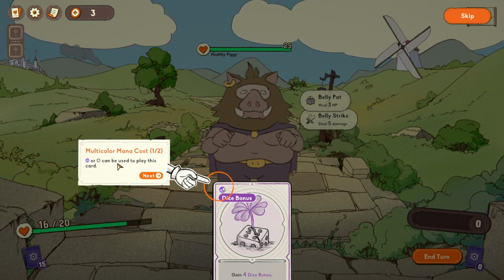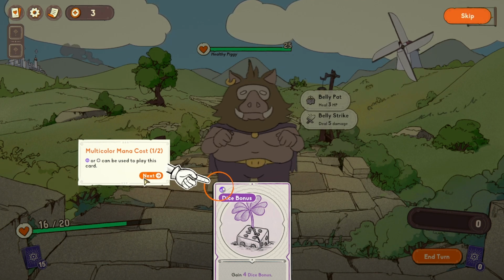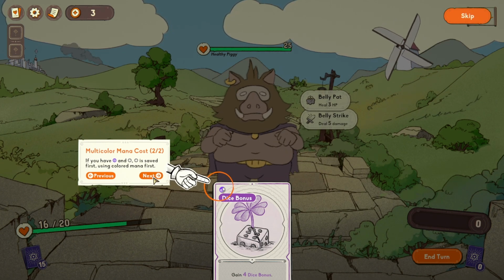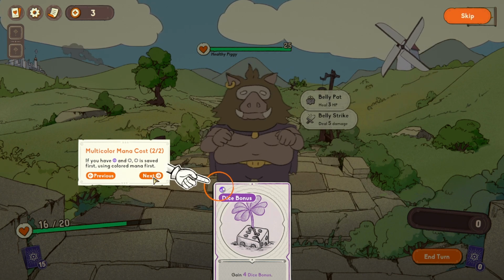Multicolor mana cost, purple or colorless can be used to play this card. If you have purple and colorless, colorless is saved first using colored mana first.